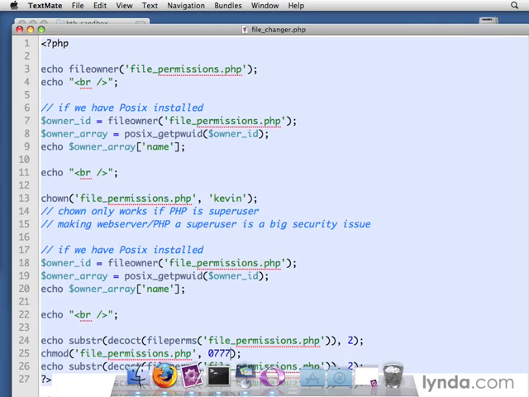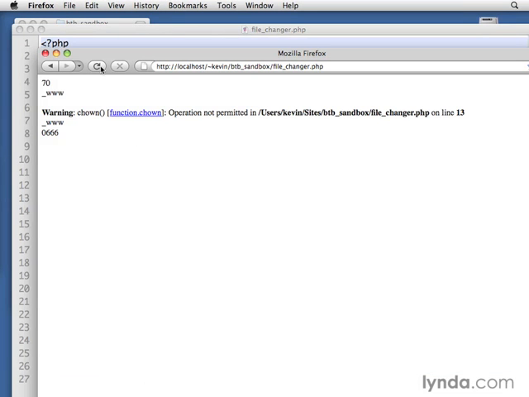So now we'll switch back over to Firefox and we'll try it out. So we'll hit reload. It came back the same thing. Let's reload it one more time. There it goes. Now we see that the change took place. So the change of the permissions did take place. We just had to reload our page an extra time to be able to see it.